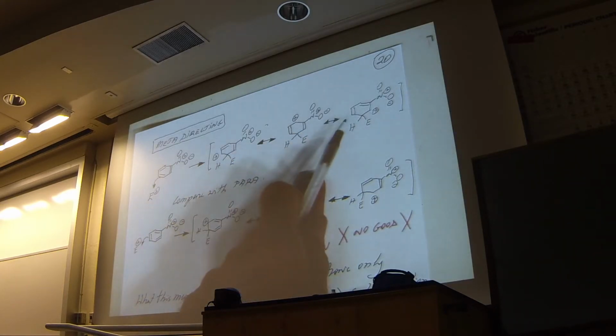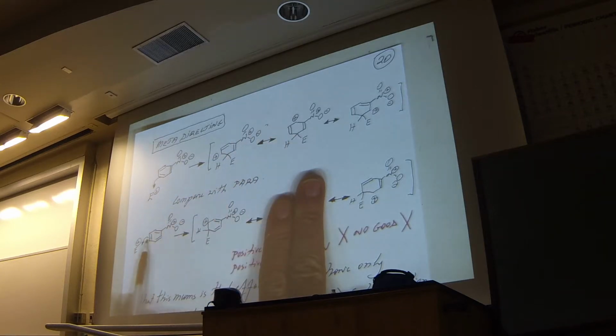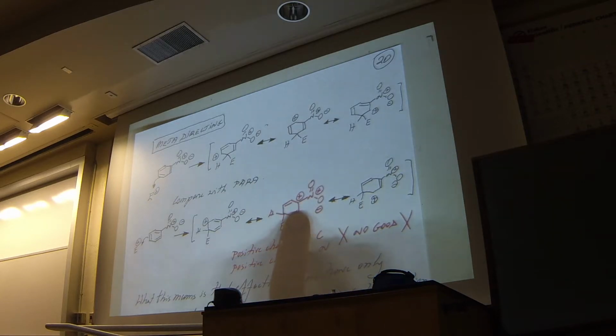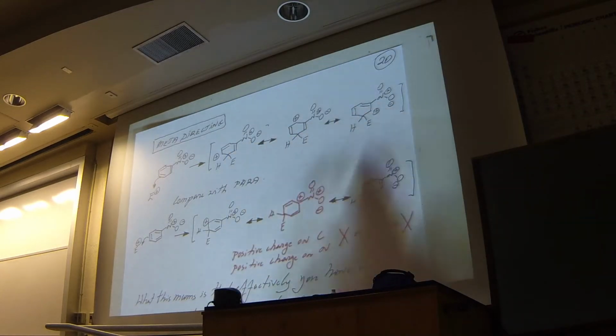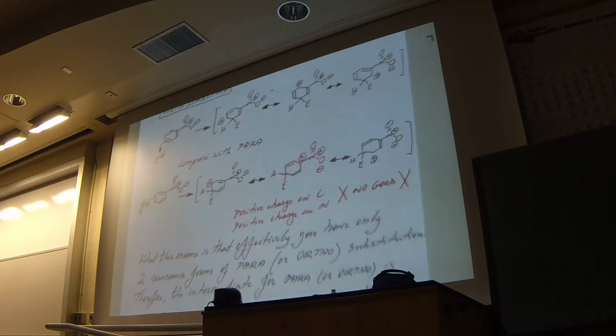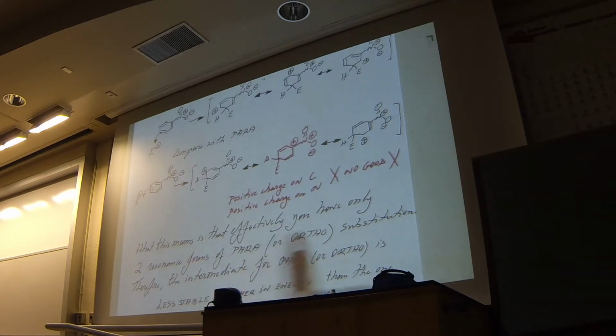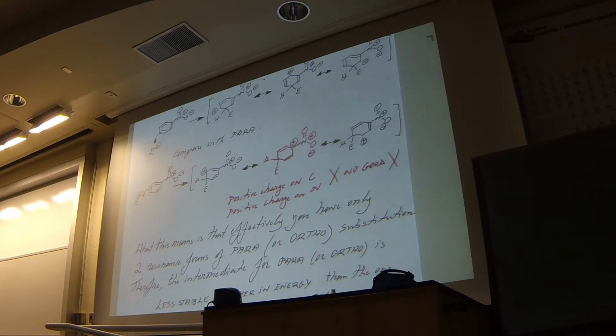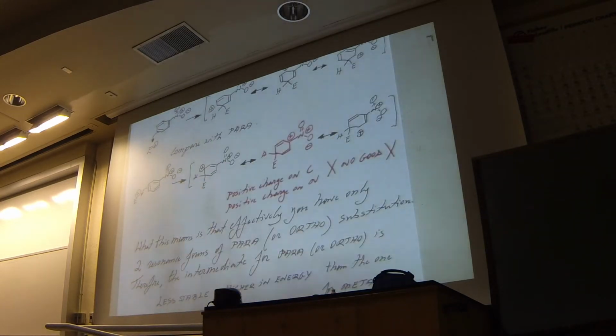So here I have three resonance structures stabilizing this intermediate. For the para substitution, I only have two. Why? Because this one doesn't count, because it's high in energy, therefore not important. These are all about the same in energy. So effectively, you only have two resonance forms for para or ortho. By the way, I didn't show ortho. Ortho is exactly the same. If you don't believe me, go ahead and work out the resonance structures for ortho. You'll find that one of them places the two positively charged atoms adjacent. That one's no good, so you effectively only have two for ortho or for para.